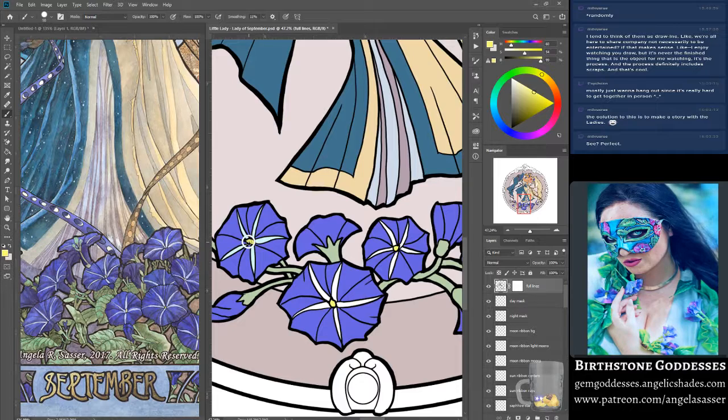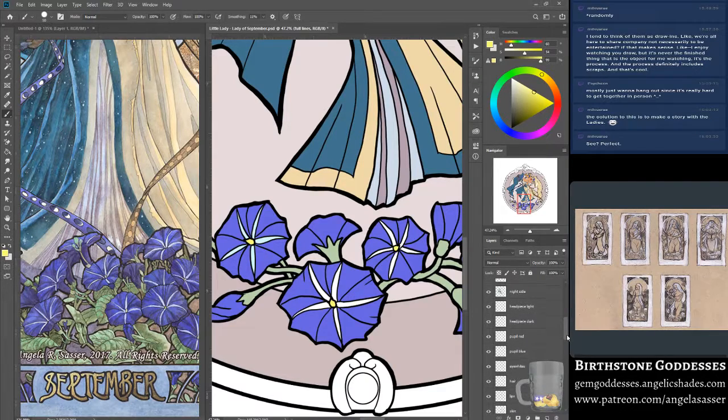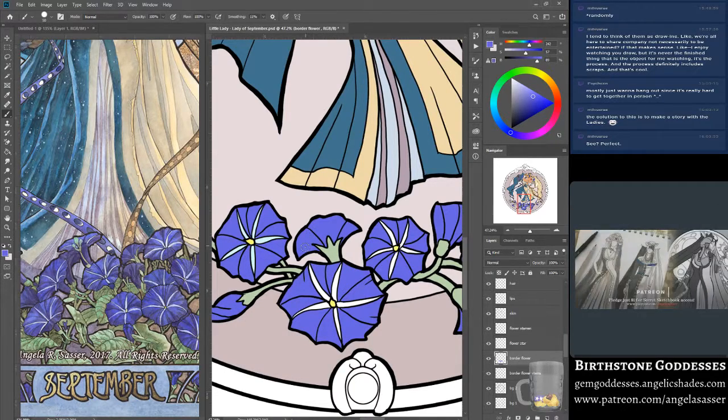My hand keeps hitting the side of the stylus, or my finger rather, so then it brings up that menu when I'm trying to color. So whenever you see that menu pop up for no reason, it's my hand hitting the button by accident.